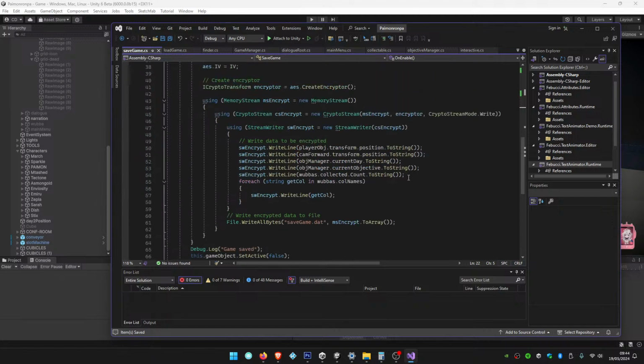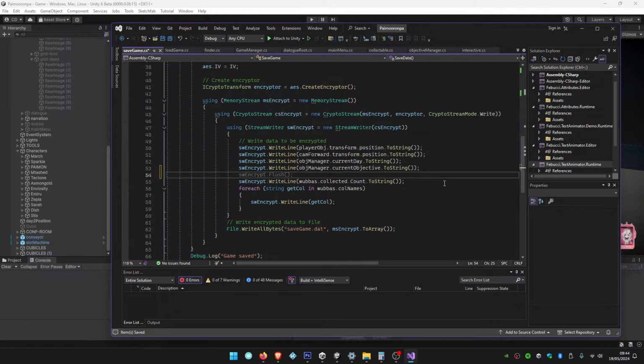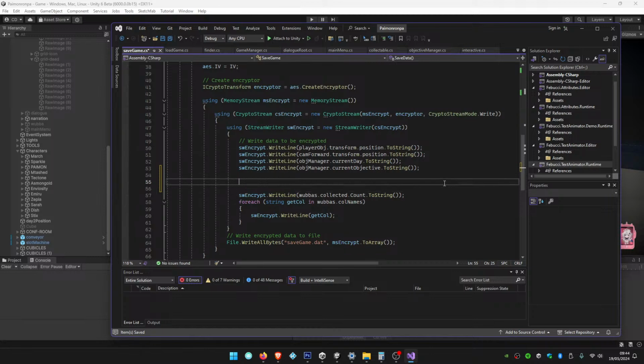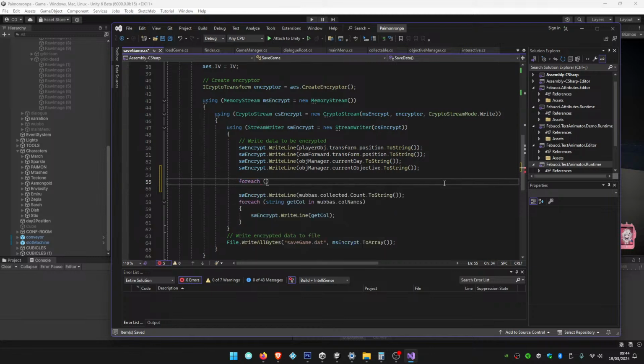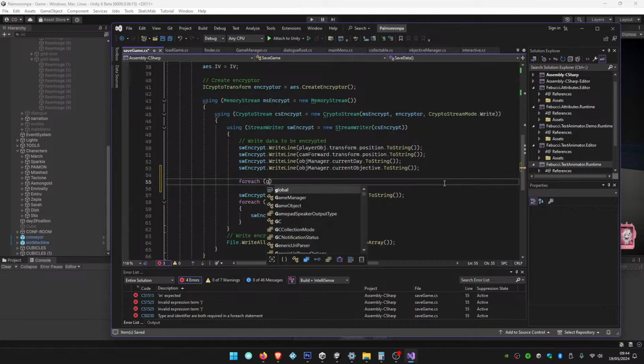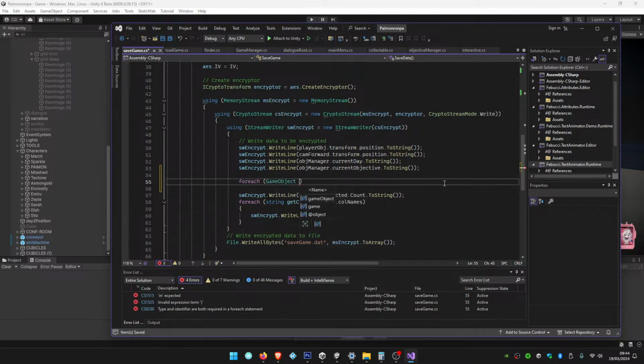So, before Wubba's collected, we need to do another for each here. I think characters I put in as game objects. So we can say for each game object get character in characters.